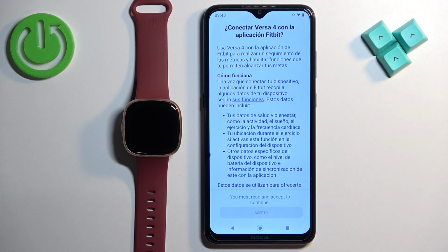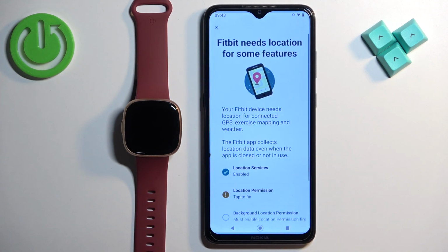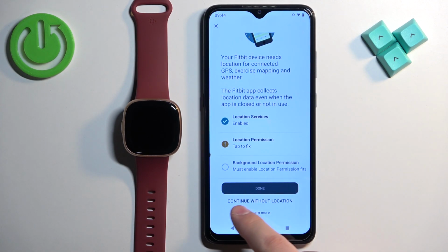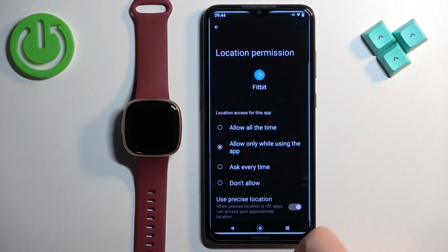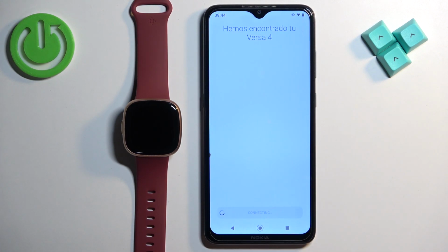For some reason some of the information in the app is in Spanish for me. I don't know why, but here you need to scroll down, tap on accept, then continue, and here we can enable the location, or rather allow the location permission. This is useful if you want to track your activities, for example, on the map, like running, cycling and stuff like that. If you don't care, you can scroll down and tap on continue without location, and then tap on skip to skip this step. If you want to allow the permission, tap on here, then tap on here, tap on allow, and then tap back, and you will be all set, and you can tap on done.